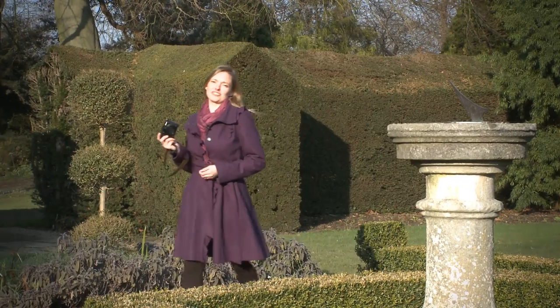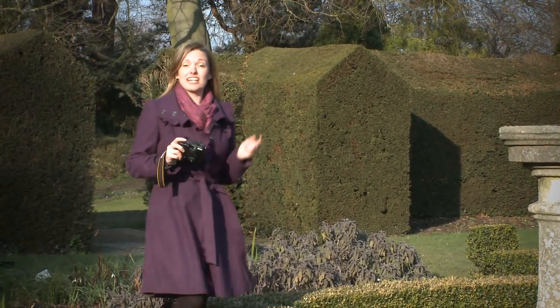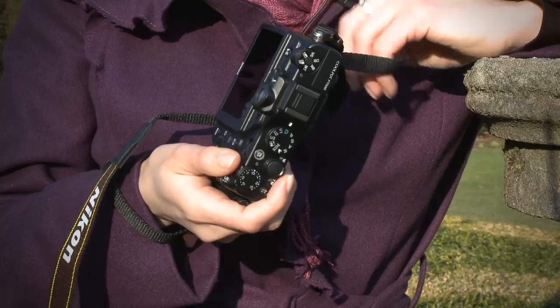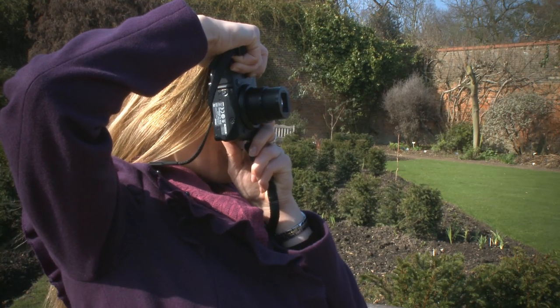The Nikon takes great shots no matter what the lighting condition, and it's also got the addition of a viewfinder, which I used a lot. It's got the most powerful zoom of the lot, so if you're shooting things further away you can get really close up, however that comes at the expense of the wide angle — if you're shooting people close to you, you might have to take a step back. This camera goes very quickly from shot to shot in JPEG, which is what most people will use, but if you're shooting in RAW format it's actually rather slow. The video on this is really good, though not as strong in low-light conditions.